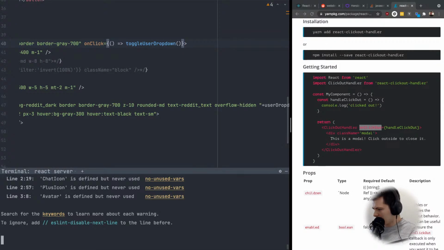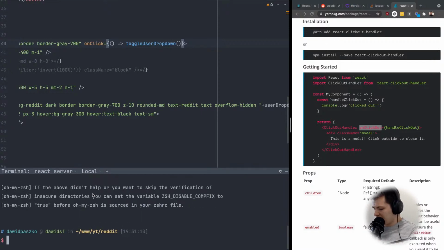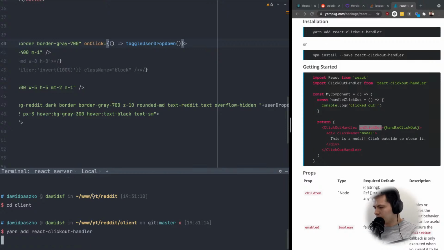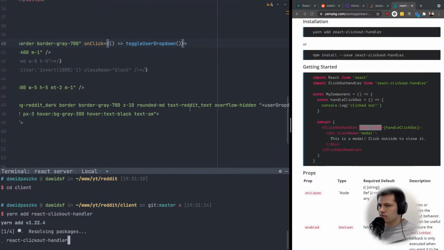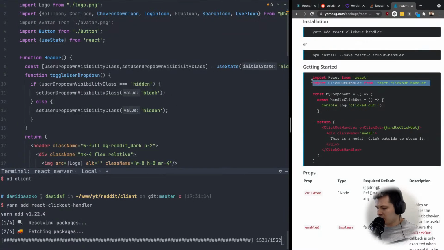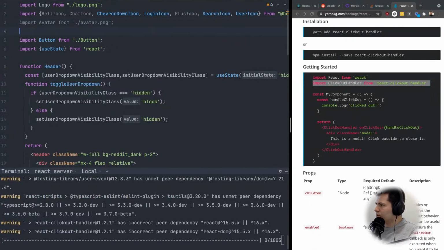And instead, I will open a new tab in my terminal. I will go to our client and I will yarn add react-click-out-handler, and let's try this because it looks better.